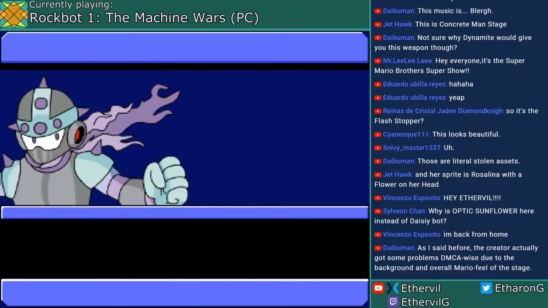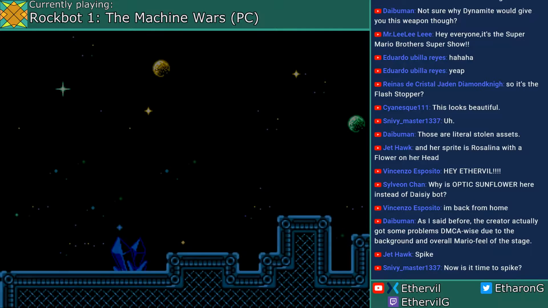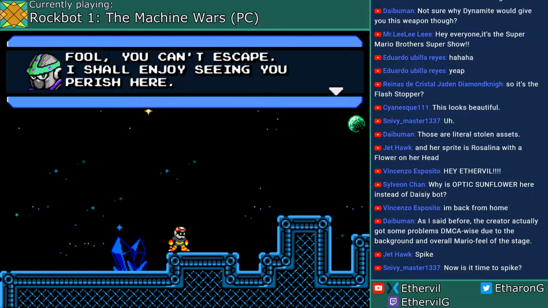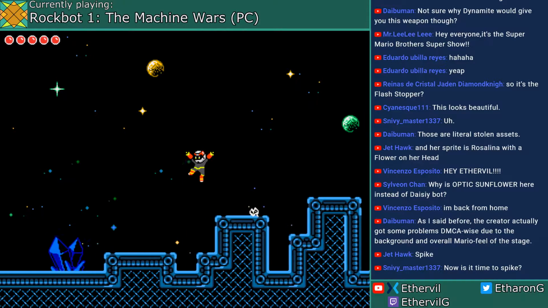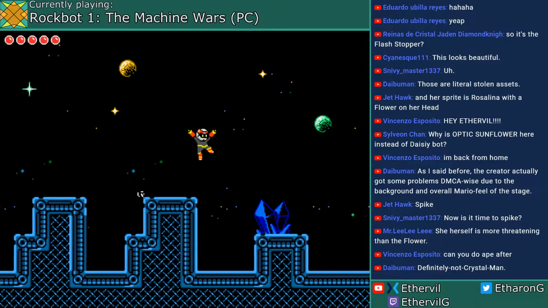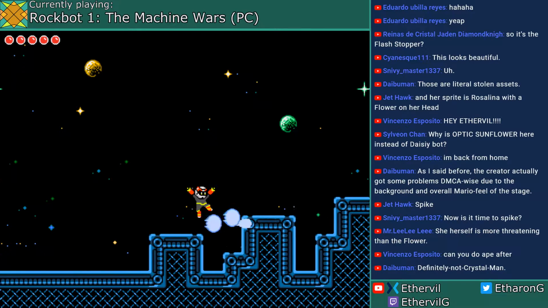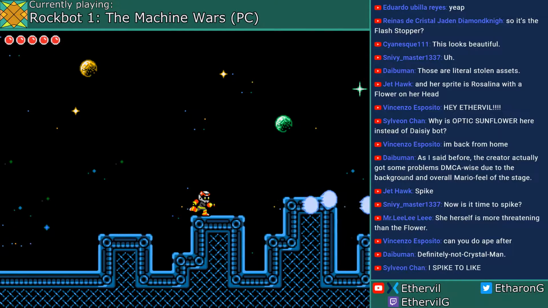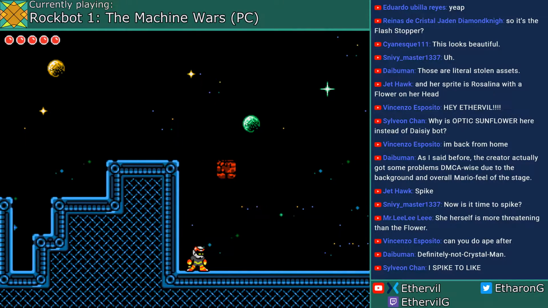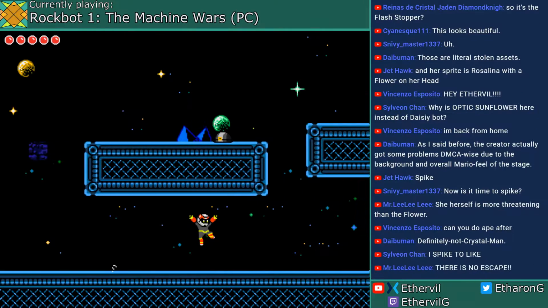Let's go after Spike Bot next. This may or may not be the hardest boss stage in the game, so I want to get it done as soon as possible, while I still have 7 lives remaining. I do like how each stage has its own variations on the Hatter enemies. I wish more of the Mega Man Classic games did something similar with the Metool enemies.